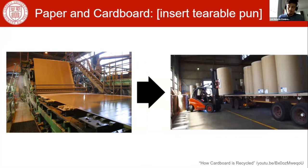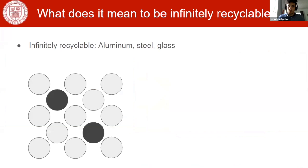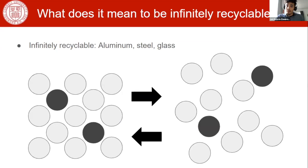But unlike aluminum or glass, these aren't indefinitely recyclable. And I've kind of been hinting at this, but I want to go more in depth into that. So aluminum and steel, right? Those are made out of elements. For steel, that's carbon and iron, and for aluminum, it's just aluminum. And if we have an understanding about elements, you can't change them through physical or chemical means. So what you can do is melt them down and cool them down again and again, and you're not going to change how those elements are or what they are.